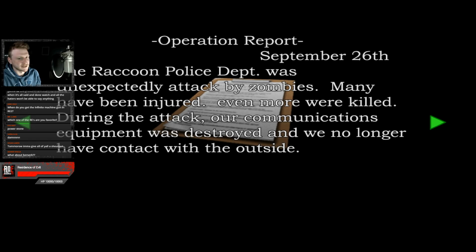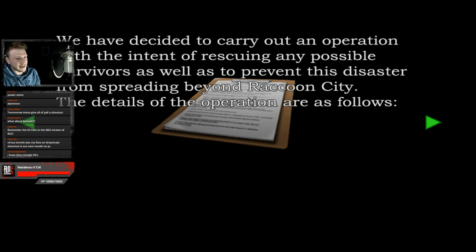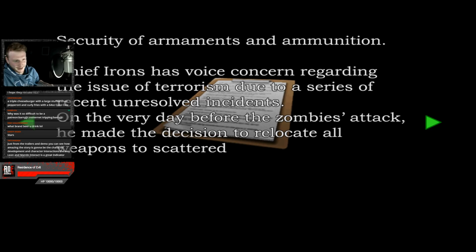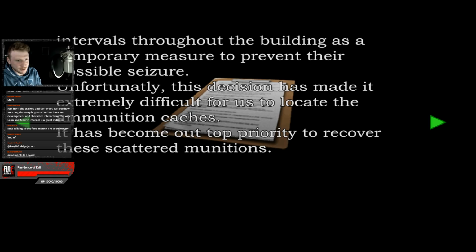The Raccoon Police Department was unexpectedly attacked by zombies. Many have been injured, even more were killed. During the attack, our communications equipment was destroyed, and we no longer have contact with the outside. We have decided to carry out an operation with the intent of rescuing any possible survivors, as well as to prevent the disaster from spreading beyond Raccoon City. The details of the operation are as follows. Security of armaments, that's not a word, and ammunition. Chief Irons has voiced concern regarding the issue of terrorism due to a series of recent, where did I go? I totally blanked there. Due to a series of recent unresolved incidents on the very day before the zombie attack. He made the decision to relocate all weapons to scattered intervals throughout the building as a temporary measure to prevent their possible seizure. Fortunately, this decision has made it extremely difficult for us to locate the ammunition caches.